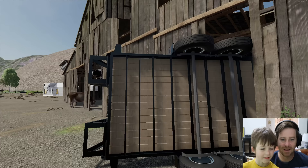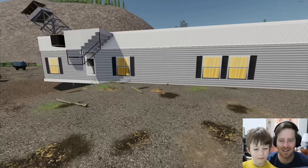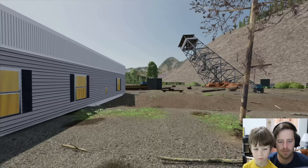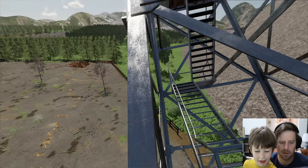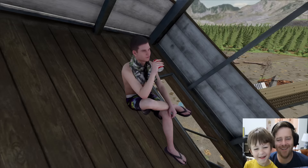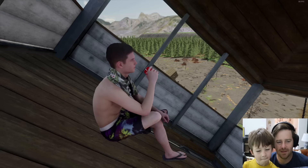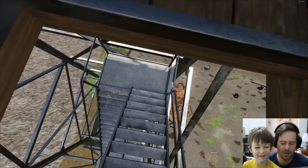Hudson, look — it threw his trailer into his barn, it broke it! Hopefully no one's inside these trailers. Let's go check out the tower, see what's going on. Be careful Hudson, we've got to climb this. Hopefully no one's in the tower. Hello, anyone here? Sir, what are you doing — you're sitting up here drinking your soda! He said everybody's fine, no one got hurt. He was here by himself, he was in that trailer right there when it flipped, and he came up here to just sit and enjoy it.